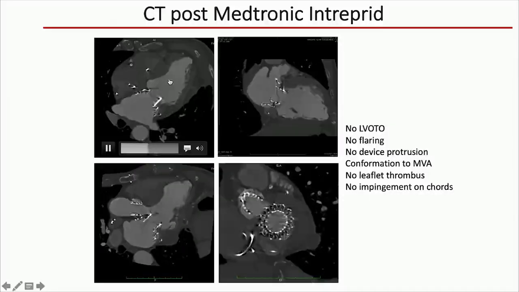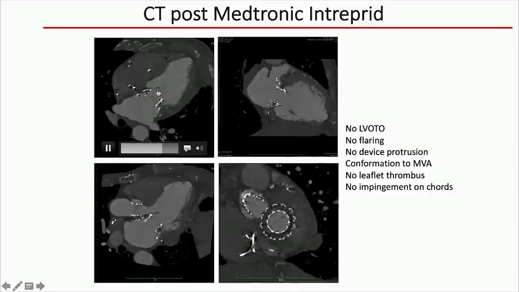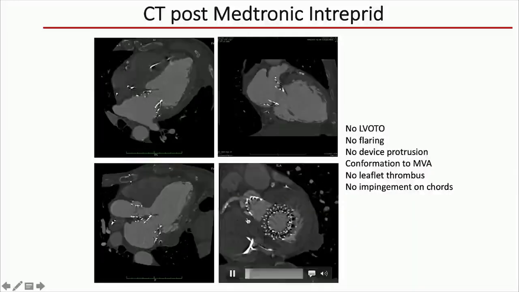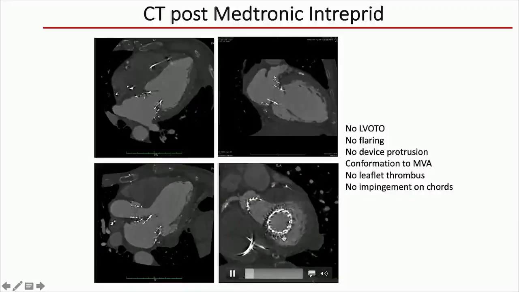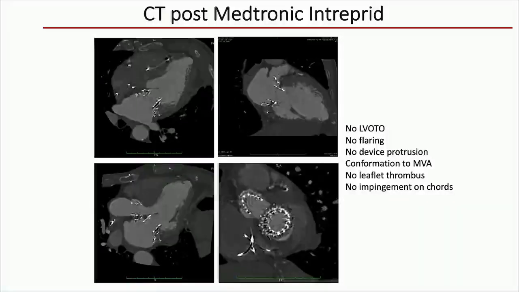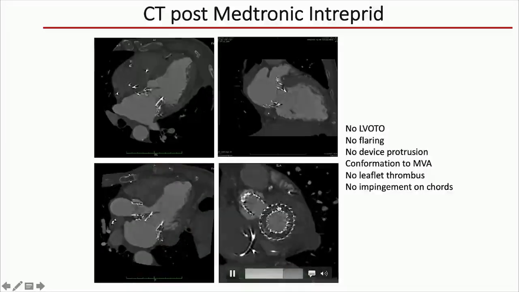We can actually see that although we would anticipate anterior mitral valve leaflet displacement, this is not always the case, and this is due to tethering from the papillary muscles and the cords that are inserted onto the mitral valve. We can see in this particular example that this specific device is exceptional because it allows for geometrical conformity to the mitral valve annulus during systole and also diastole, and there's no significant left ventricular outflow tract obstruction and no flaring of the device.